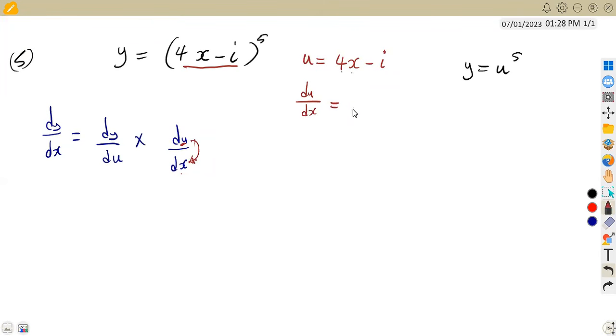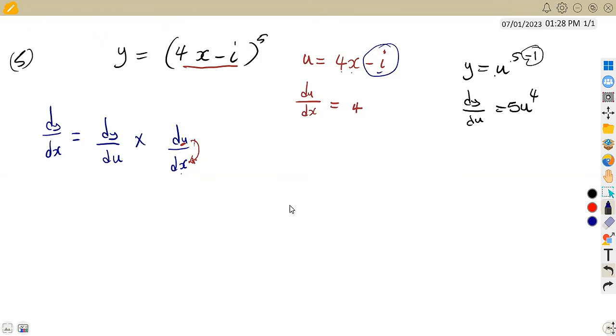So that is 4x is going to give us 4. This is a linear expression, a linear term. Then 1, we do not have x on 1 there. So that means it's a constant. And we know that the derivative of a constant gives us a 0. So this one is going to give us a 0. So it's nothing there. That's dy/du. In this case, we are going to drop our exponent 5 times 1, which is 5u to the exponent. Remember, we subtract 1 on our exponent. So this will be a 4.